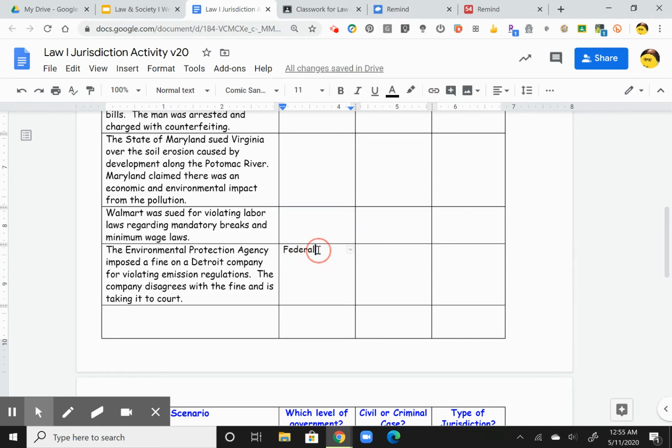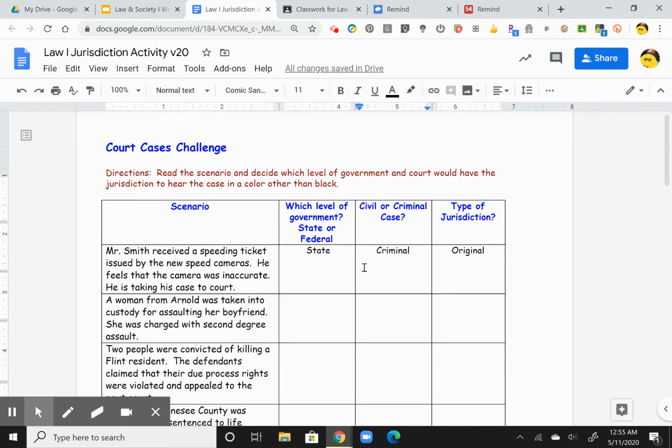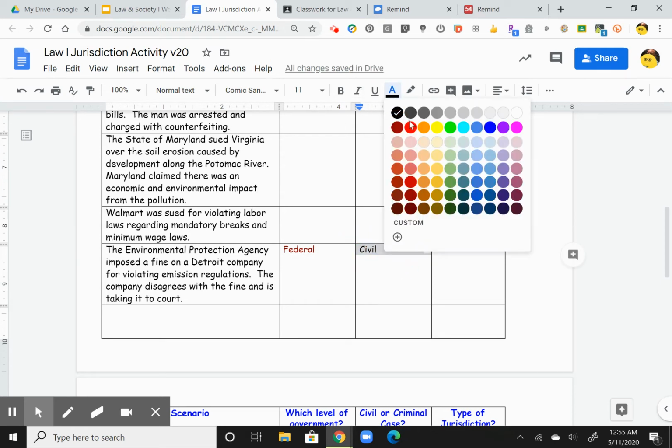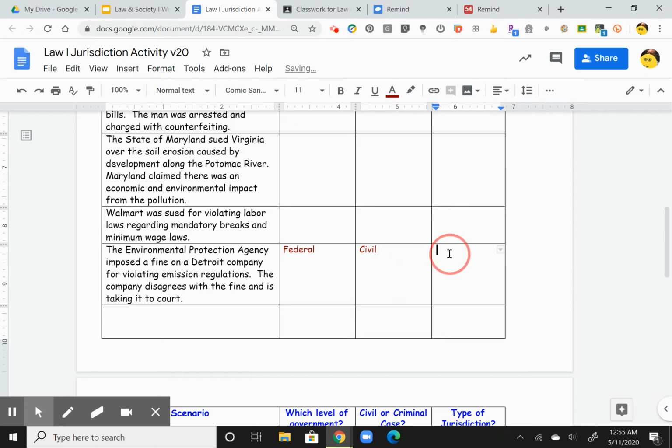So I'll model what I'm supposed to be doing here. Colors in black. All right. And then now the question is, is this a civil or criminal case? Well, I've told you that it's being brought by a government agency, but nobody is being prosecuted and sent to jail or anything like that. So this is a civil case. They're suing, an appeal of fines.